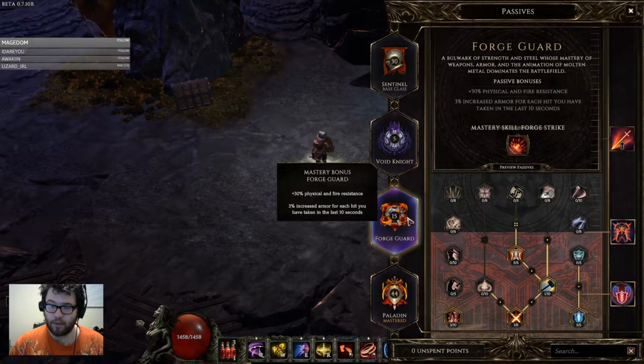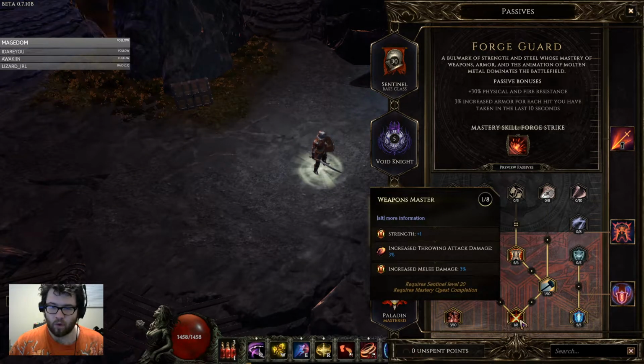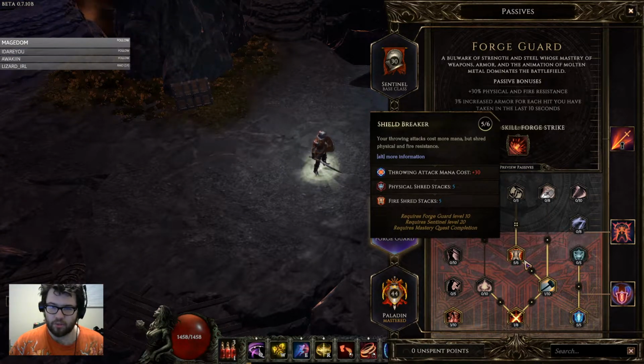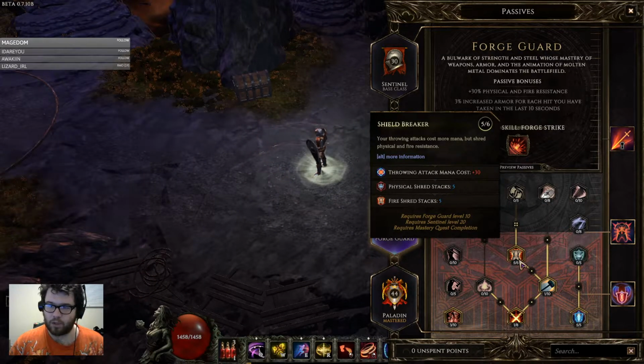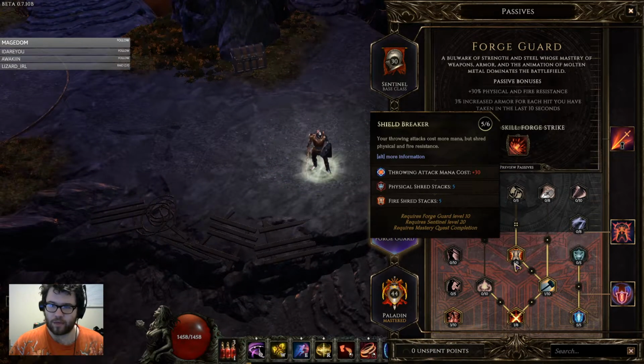Now we have Forge Guard here. This is an important part. We take 3 points here, travel, 1 point here, travel, 1 point here, travel, 5 points into Shield Breaker so that we get the physical shred stacks. 5 points is enough. I think you could shave a little bit more off of this, but I'm unsure what the proper ratio is. I think if we're to be specific, 3 to 4 nodes in this would be the best for single target, because we're utilizing this for single target, by the way.